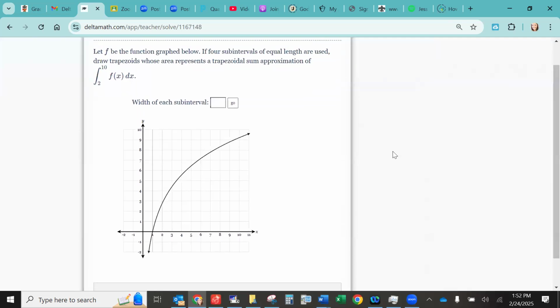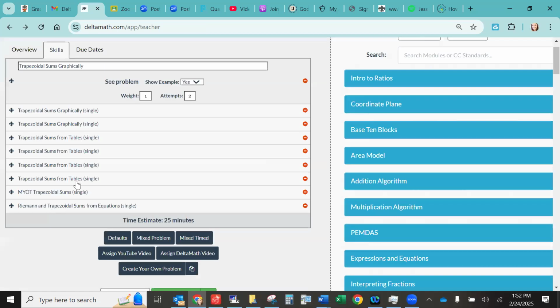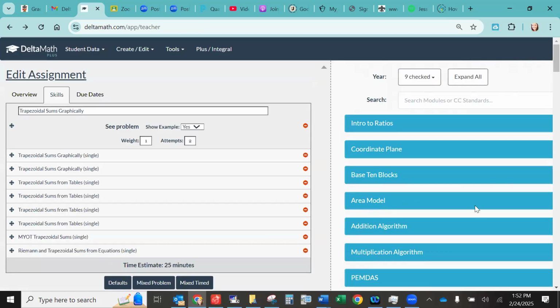Okay, first question. What's your width? From 2 to 10, how wide is that? 8, and I want to divide it into how many pieces? 4. 8 divided by 4 is 2. Then push go. It'll divide your graph into pieces for you. Oops, mine didn't. Okay, but then once it does it, I'm going to have to log out and log back in to fix it. Remember, both corners need to be on the graph. Okay, so once you hit go, hopefully it breaks yours up. And then both corners need to be on the graph for it to work.